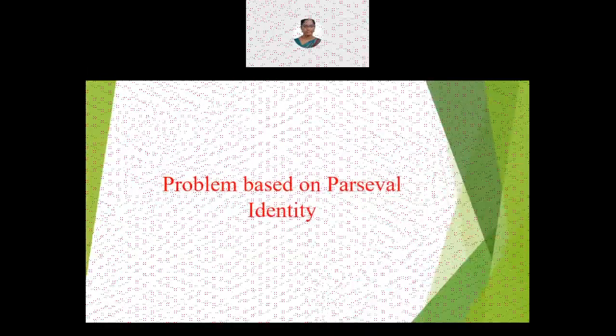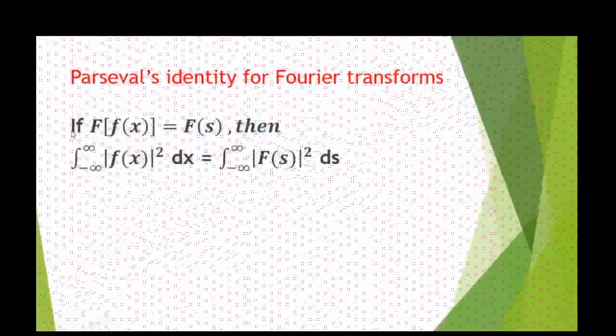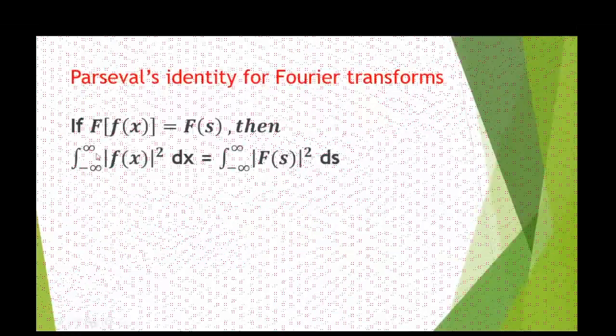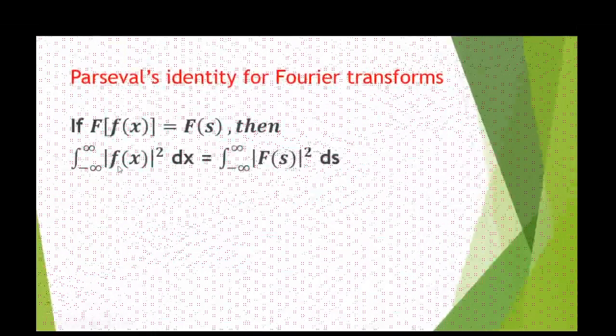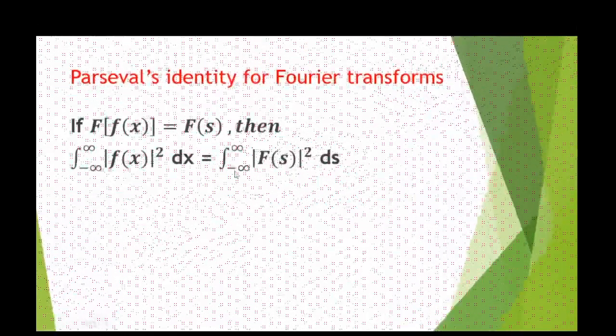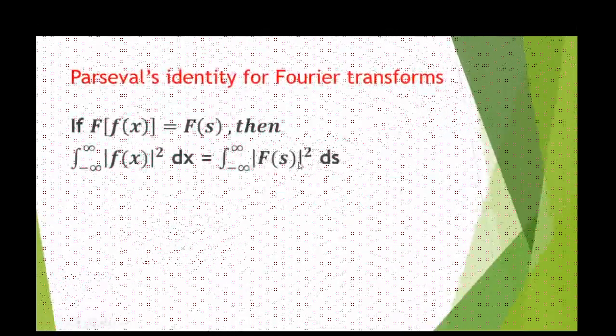Here are problems based on Parseval's identity. This is what Parseval's identity says: if F of x equals F of s, then the integral from minus infinity to infinity of modulus of f of x the square dx is equal to the integral from minus infinity to infinity of modulus of F of s the square ds.